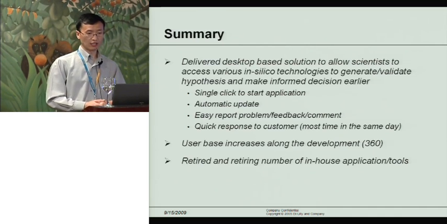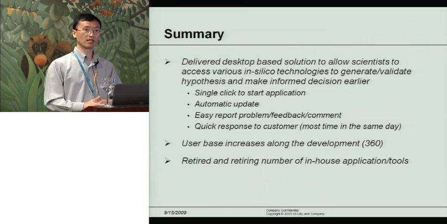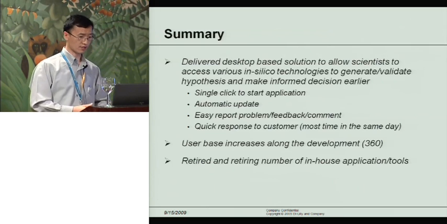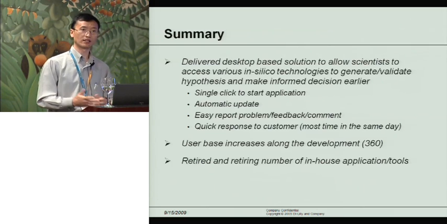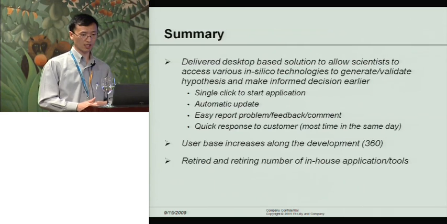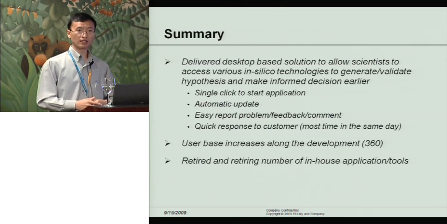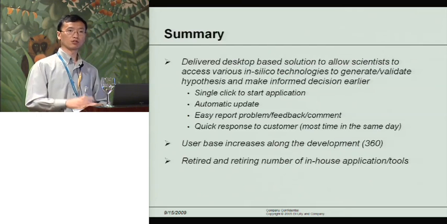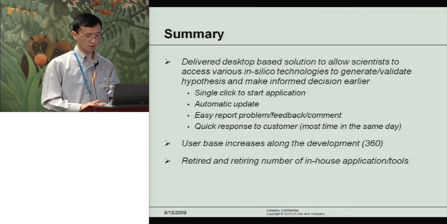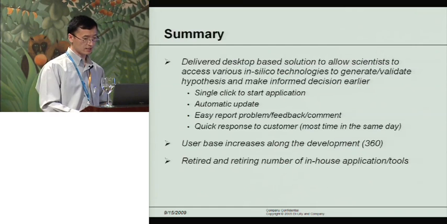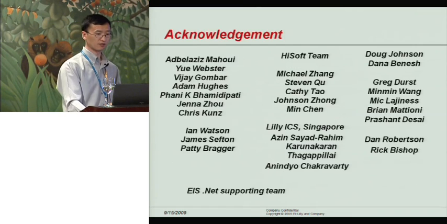So basically, within 6 months, we got over 100 users. Now I think it's close to 400 users. And if you calculate, it's about 50% penetration to the chemist communities. Normally, every month about 200 different users run the tool, and they run maybe 1,000 or up to 2,000 jobs every month. And we also retired several in-house applications already.